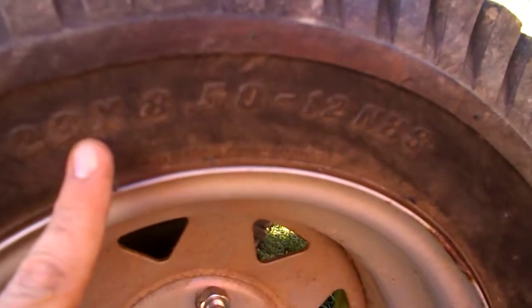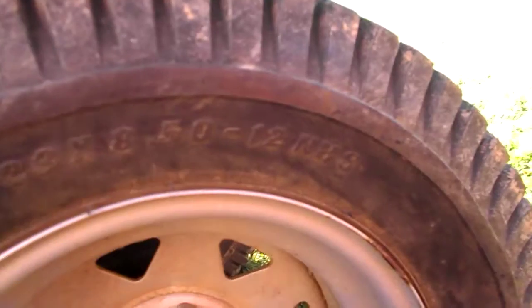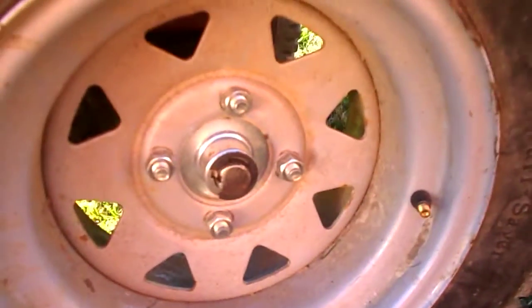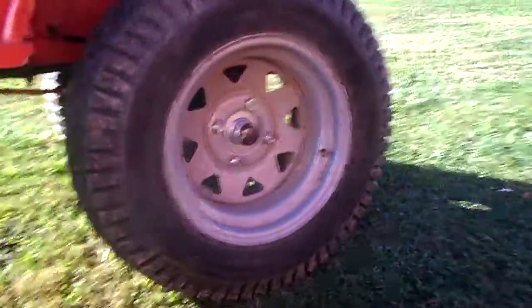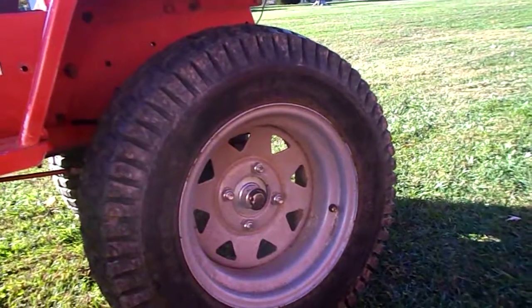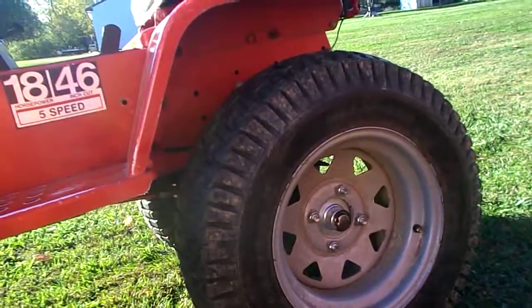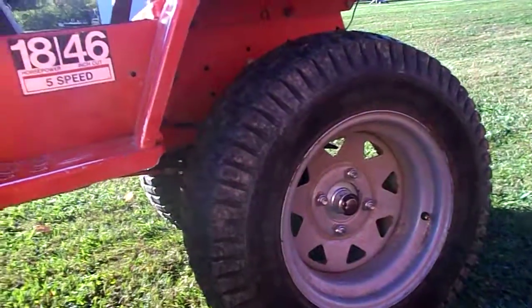I just need this size wheels, 23 by 8.5 by 12-inch rims. So if anyone has 12-inch rims with four bolts, let me know in the comments, especially if you live nearby me, and hopefully I can get them. I found these really great tires I could put on these rims, but these rims aren't mine, so I need my own rims. I don't really need the turf saver tires, I just need rims.